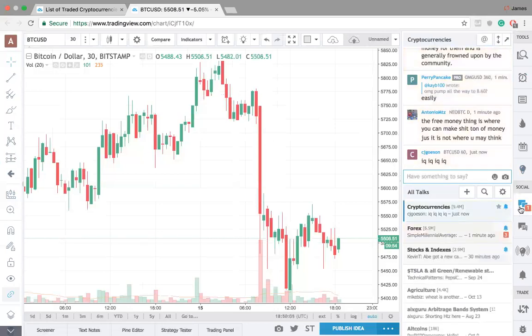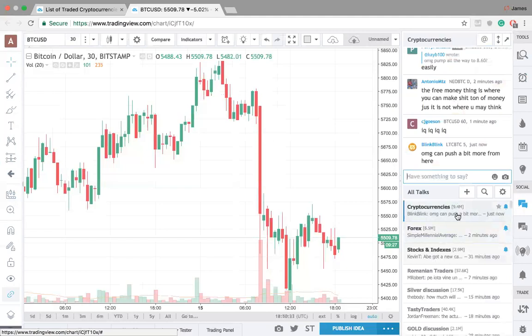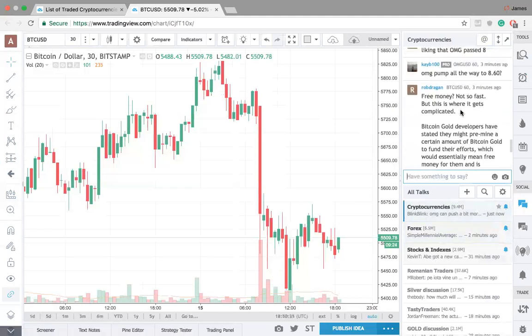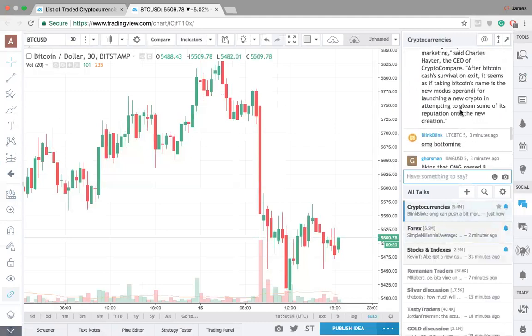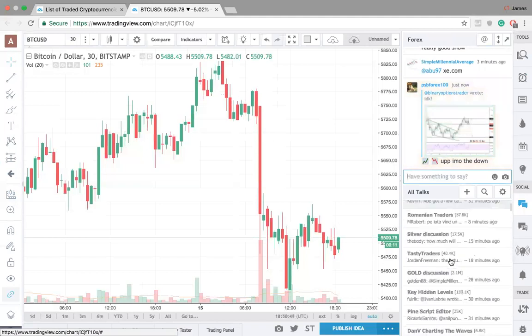Right here is a social aspect. This is the cryptocurrency chat. On TradingView, the cryptocurrency chat is the most active chat. This chat got 6,000 messages today. Yeah, it's very active. Be careful when you're in here, because not everyone is experienced in this chat, as you can see just by the grammar they use. So be mindful of that. They have stocks, index, foreign exchange, and so on and so forth.